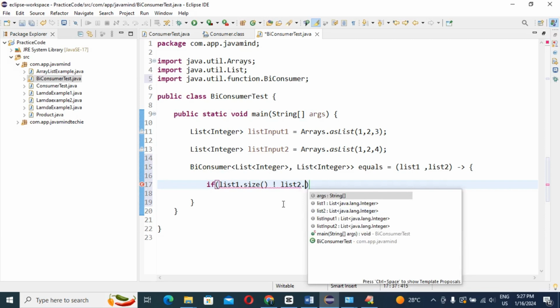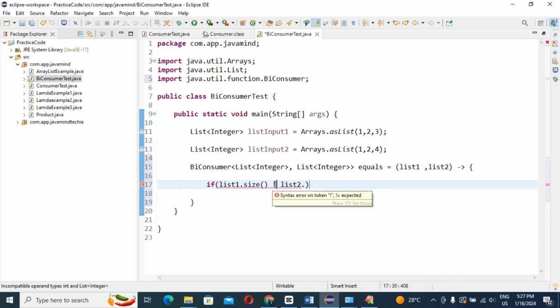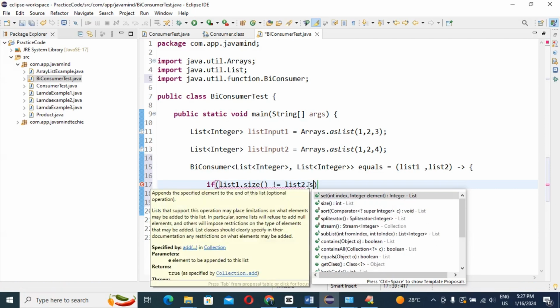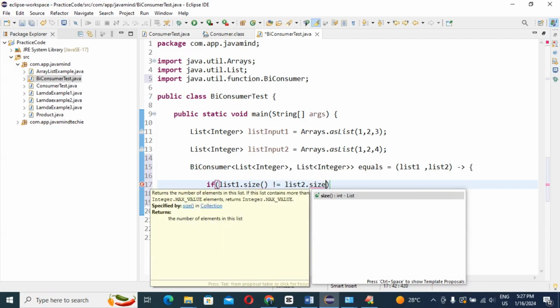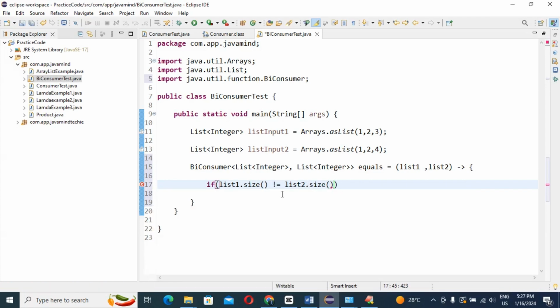Not equal to, you need to mention, right? Not equal to list 2 dot size. So we are checking this condition first: list 1 size not equal to list 2 size.